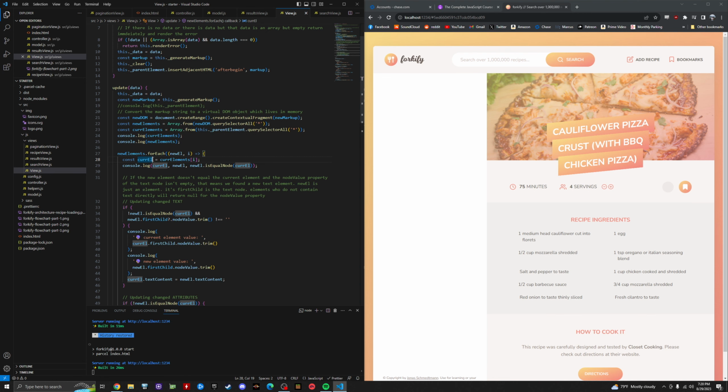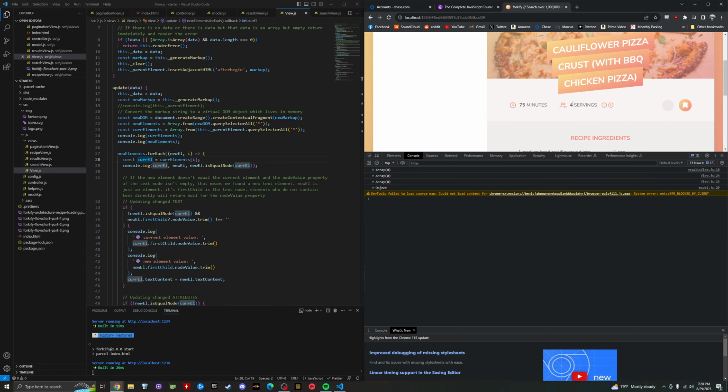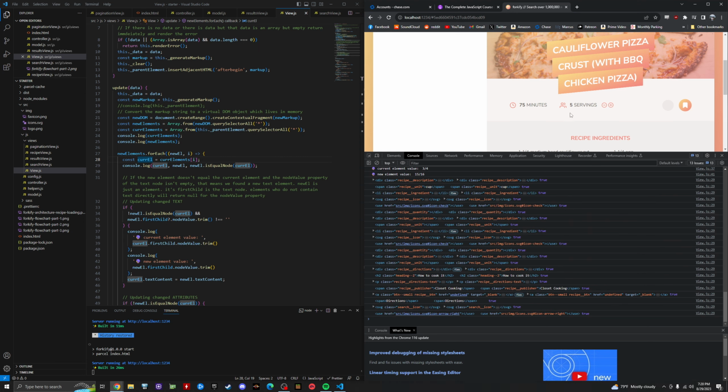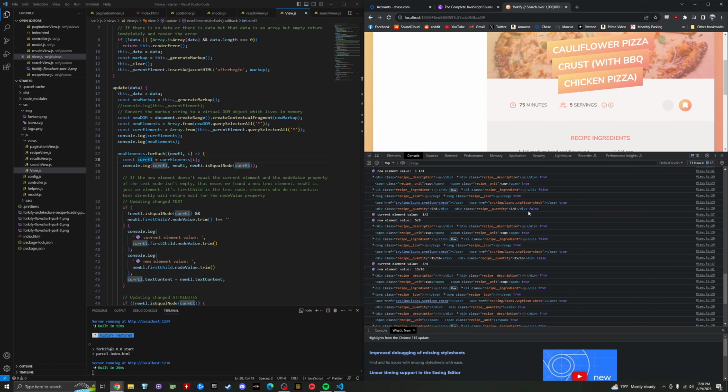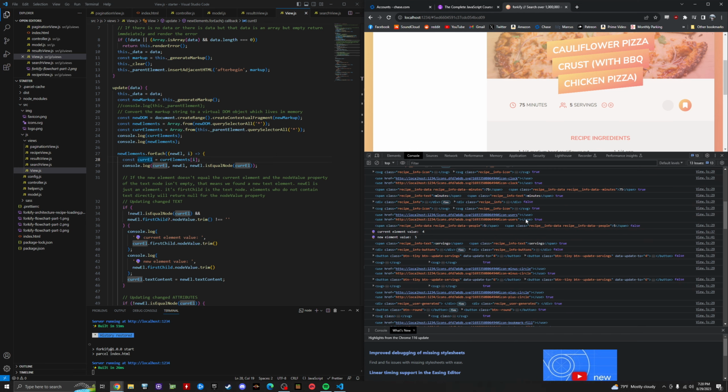It's so weird. So let me demonstrate it here. So I'll open the console, and then I will click the plus button, and the number of servings will be updated from 4 to 5. Okay, so it updated from 4 to 5. Now let's check the console here.